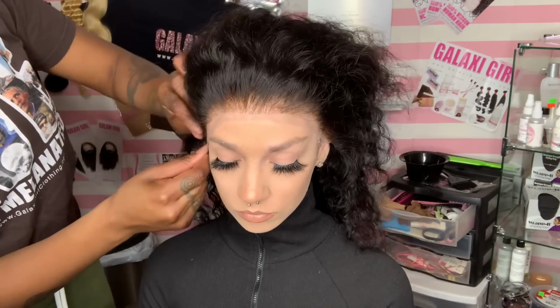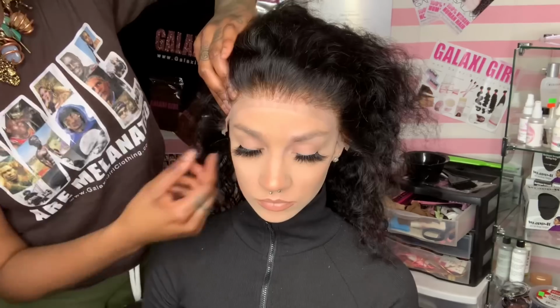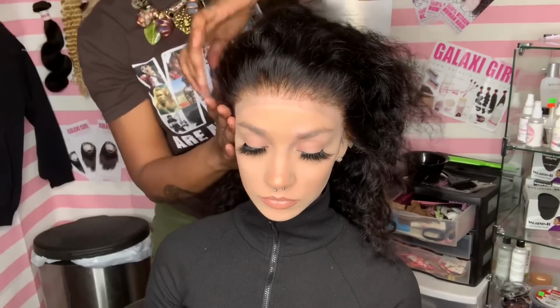Now the only problem is the wig is a little bit small, okay? I know it's not her braids because her braids are flat, so I kind of had to force it on there, but it's okay. I think everything should be all good.